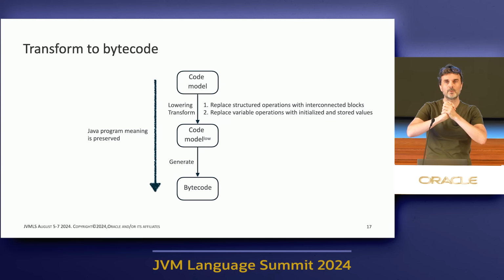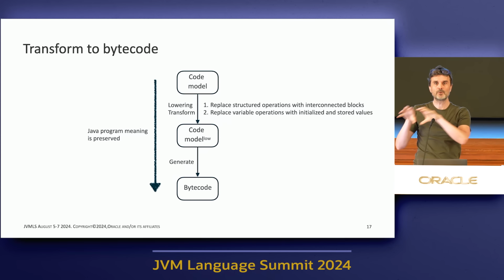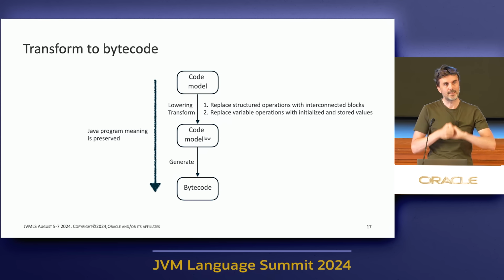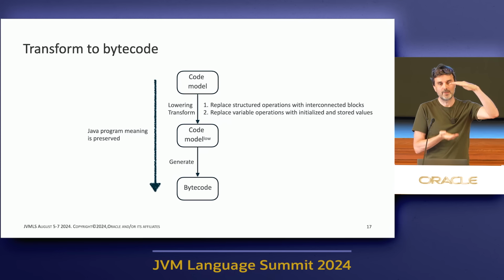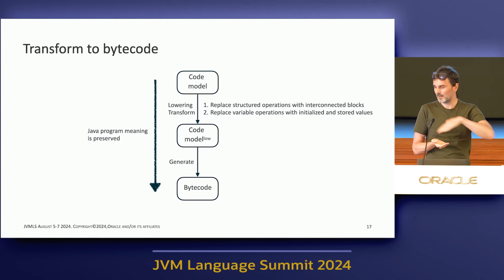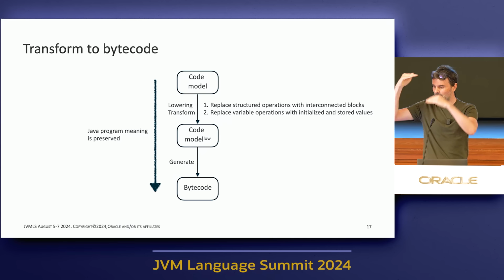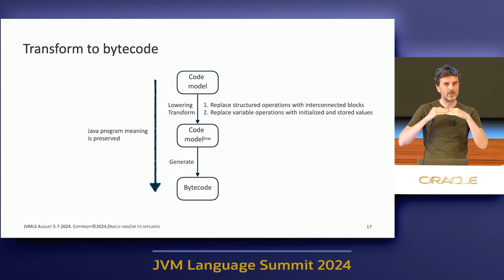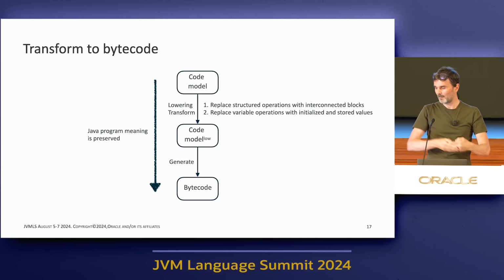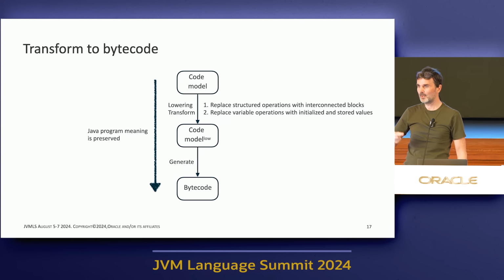If you like, the code models at the top level can capture the nested structure of code, which is what MLIR does. We capture the nested structure of code as a tree, and we can collapse that into a set of interconnected basic blocks, lowering, like so, and we can replace the variables we model in pure SSA form with the values they use and store, and we keep it lower. Depending on what you want to do, you may want to use the higher model or the lower model for your use case. In the case of bytecode, it's easier first to lower it and then generate bytecode from that. As we go through this lowering process, we preserve the Java program meaning, so the bytecode coming out of here is a conformant Java program from the source.